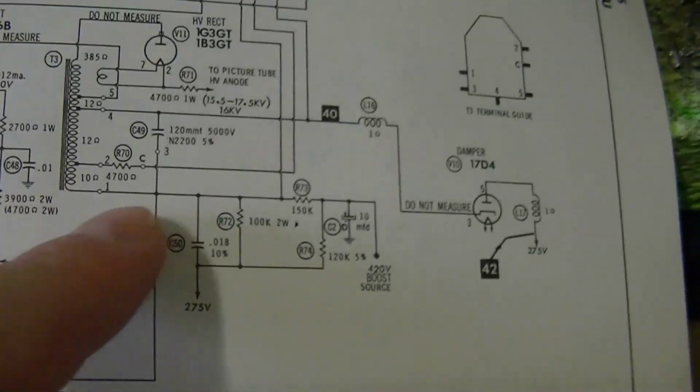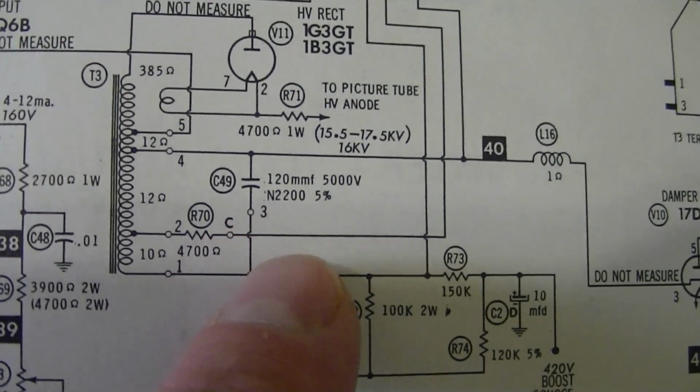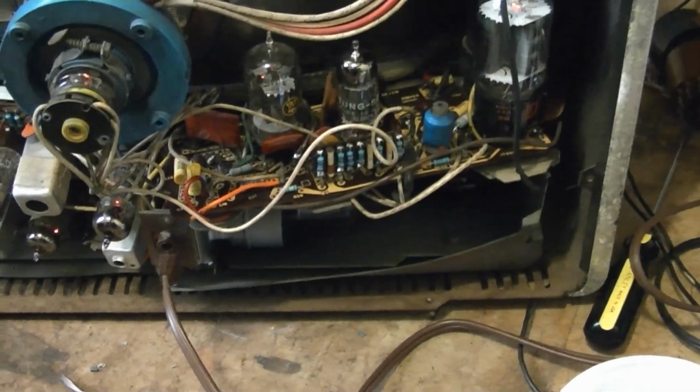So I suspect something right in here is not right, which could very well be this capacitor, a 120 picofarad 5000 volt cap. Take a peek under here. It's mounted on the flyback frame, up in there, so not the easiest thing to get at. So how can I test that theory?